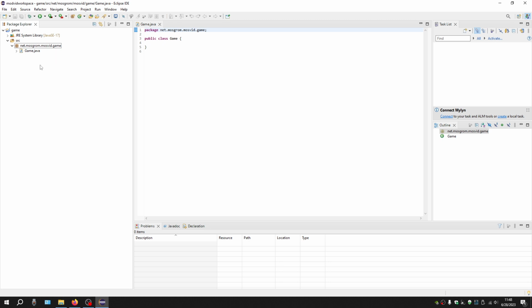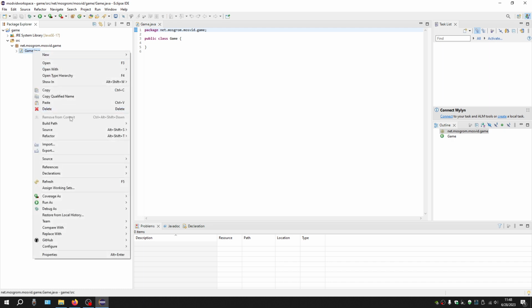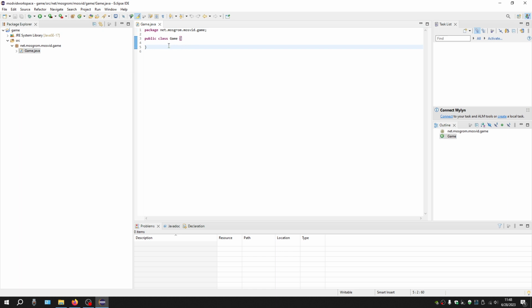Now how do we run this? The first time we do this, we have to tell Eclipse what class to run. So we right click on the class, Game.java, and then down here, Run As. However, at the moment there seems to be no option to run it. We can open a run configuration, but we won't get into that. That's of course because we don't have a main method yet. Just as before, Java needs a main method to know where to start running. So public static void main, our familiar little boilerplate here.